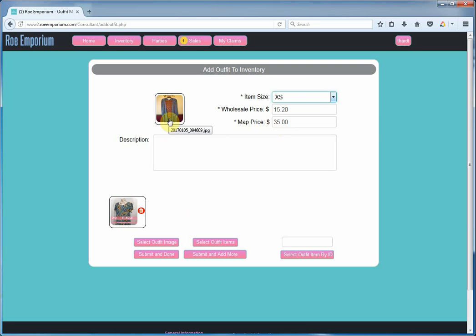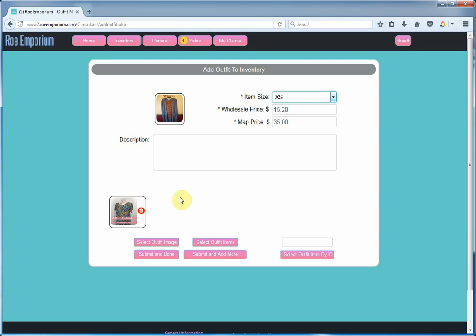So if you sell the outfit, the items are automatically associated with this outfit. If for some reason you're taking the outfit apart or you're deleting the outfit, the items that you have added down here will return back to your inventory so you don't lose track of them.